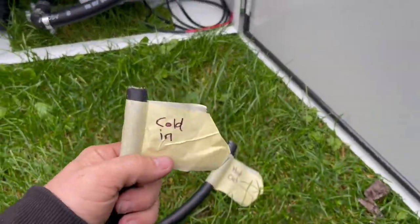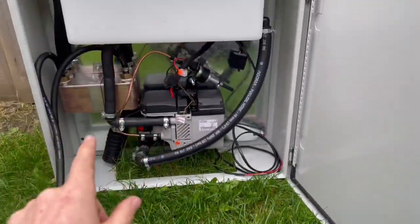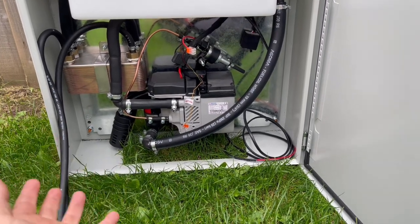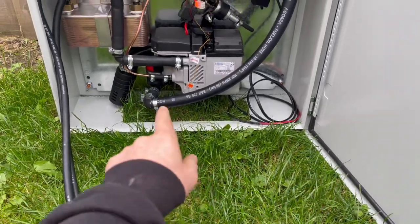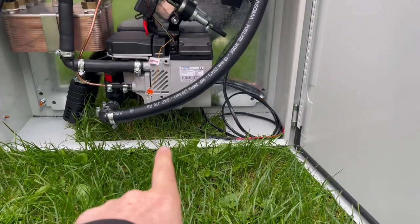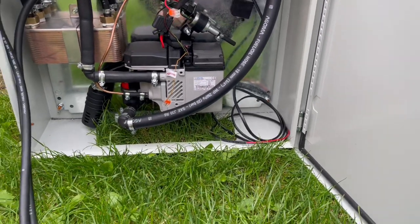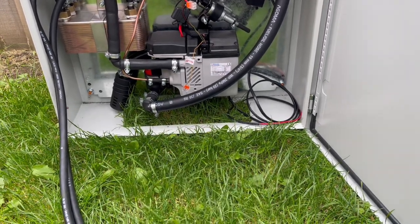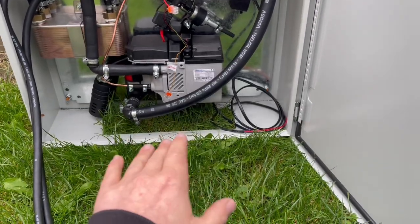So here we have the cold water in pipe and the hot water out pipe. Now we can fit this into your unit in two different ways. We prefer to fit it in the raised mounted position, so that allows air ventilation from underneath the unit, and we can run these pipes straight through the nice open slot in the bottom. Same for the exhaust. You have a 22mm ID diameter exhaust there, which runs through a small hole in the floor of the van. I do recommend, if you're unsure, you get these fitted professionally. I'm not really here to tell you how to do things DIY in case you hurt yourself, but I'm just telling you how it goes.